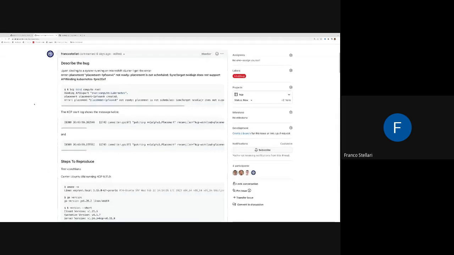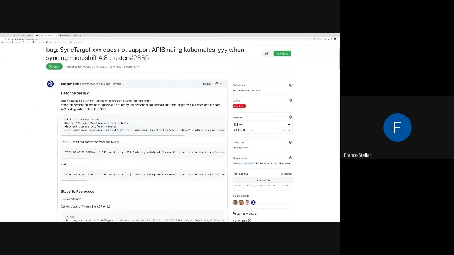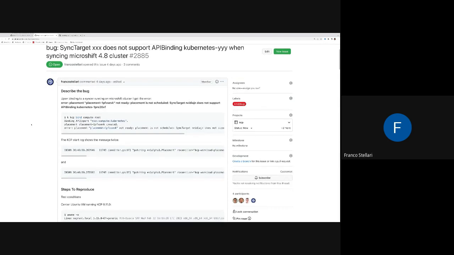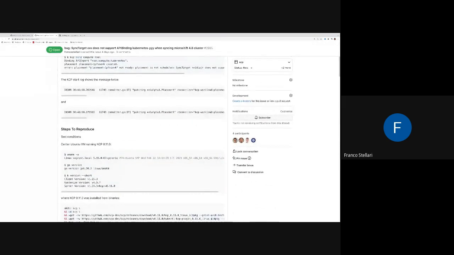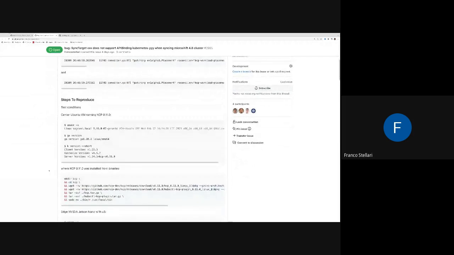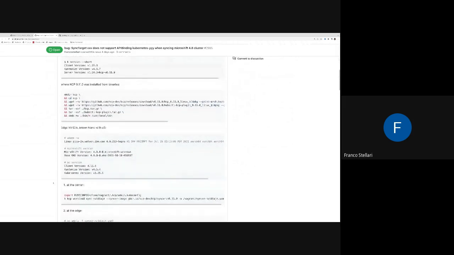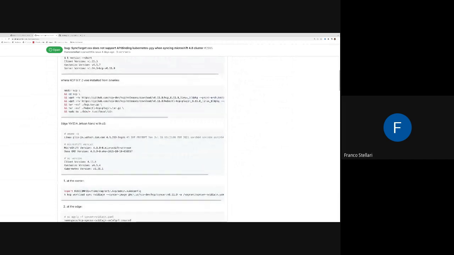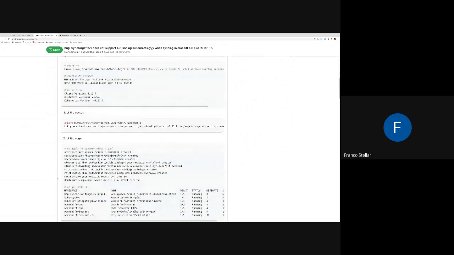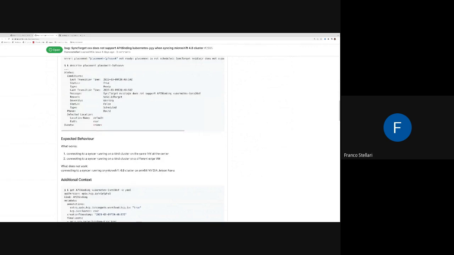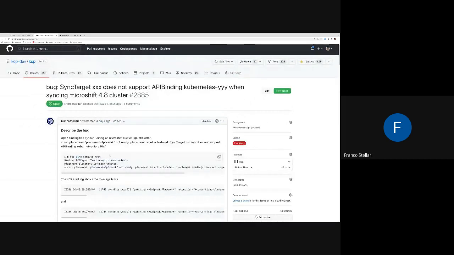So do you want me to talk about it? This is an issue that we are having where we are trying to run the syncer on a small device, in particular the NVIDIA Jetson Nano. On that NVIDIA Jetson Nano, we have Microshift 4.8 running on the Ubuntu OS. That supports the GPU. We try to follow the steps in the basic easy quick start. So we enter a workspace and we created the syncer YAML. We can successfully run the YAML on the Microshift cluster. But when we go and bind, we get an error where the binding is not taking place. And it comes back with an error that you can see at the very top that says that the binding API cannot bind to Kubernetes.